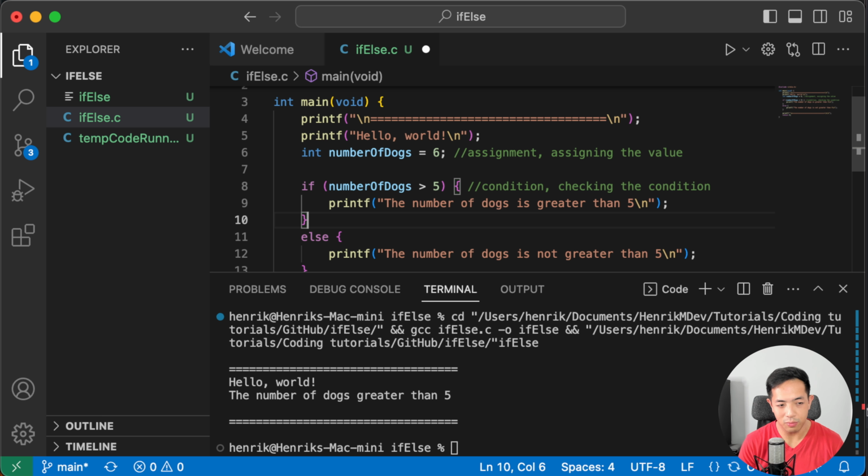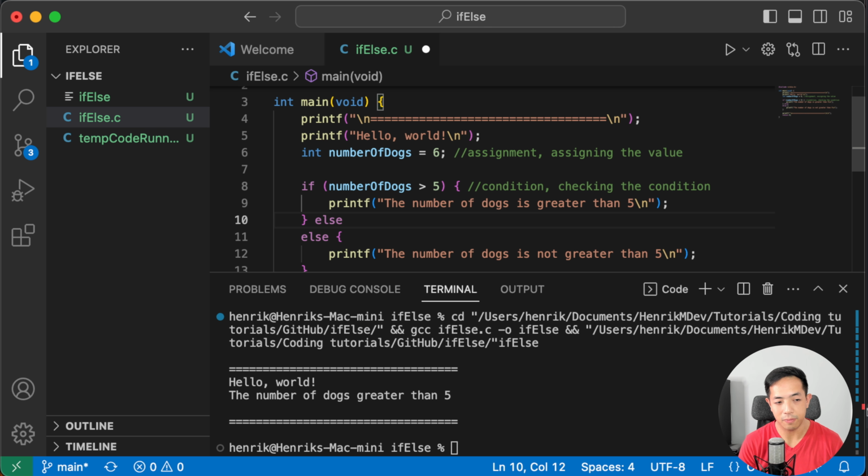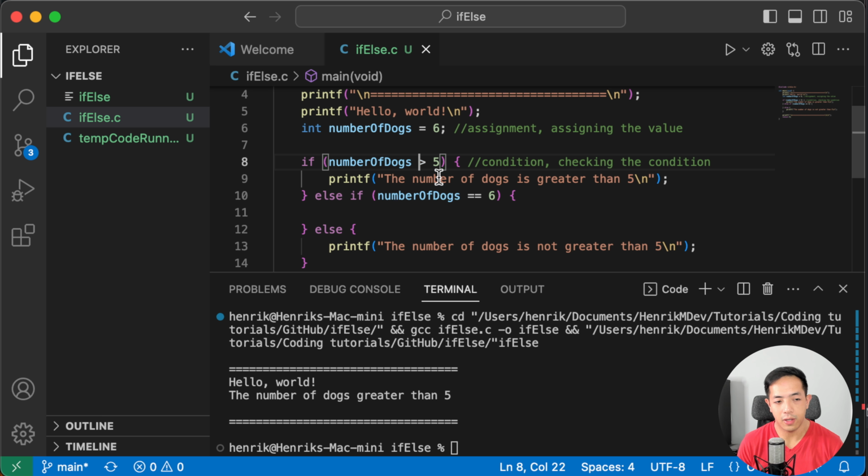Now the else if statement is when you want to check something else, something in particular. So if, else if you say number of dogs, let's say it's 6, then we're putting in another condition here. Let's set this one equal to 5. So then the number of dogs is 5.